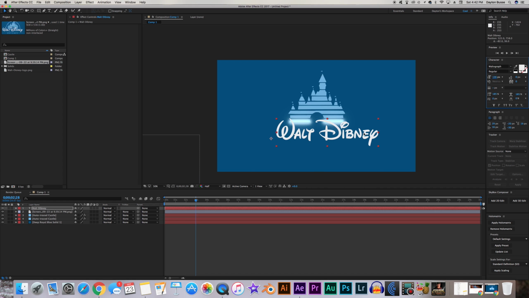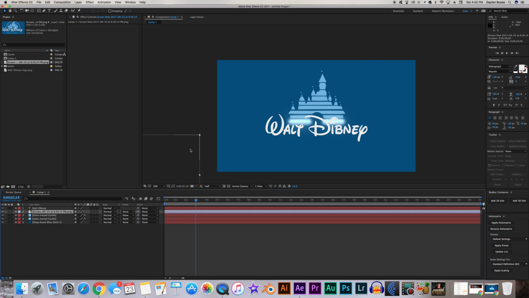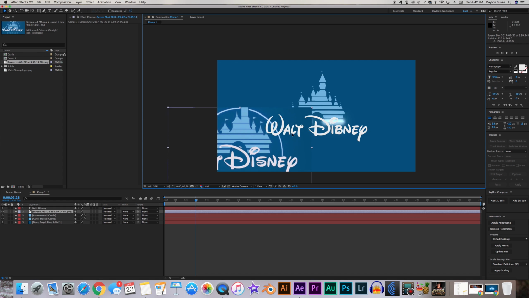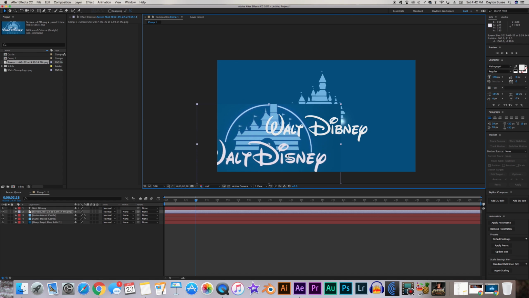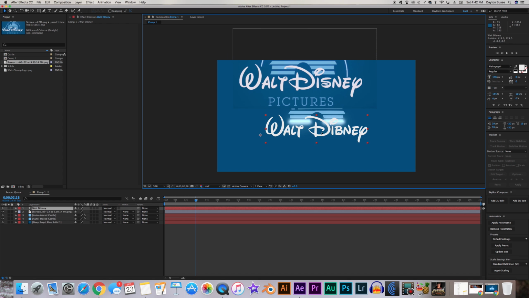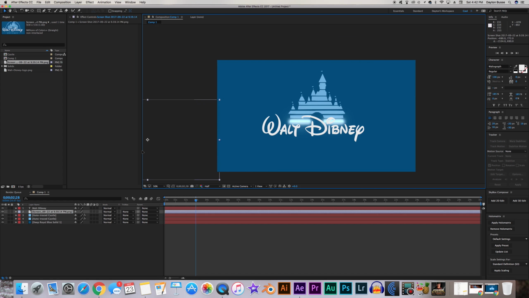But once you have this, you kind of want to position it so that the D is right in the doorway of the castle. And since we have a reference image, we can go ahead and bring that out, and we can see what it's supposed to look like. So we have the D going through the doorway of the castle, and this part touching the corner. And then we want the E and the Y and a little bit of the N to be out here, and then the W to be out here. So that looks pretty good. We can just move our reference image out of frame for now.